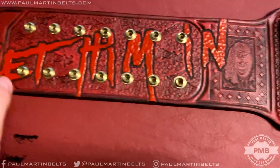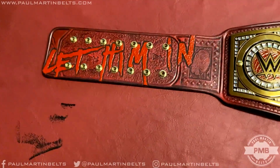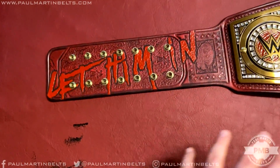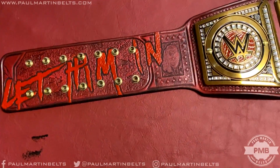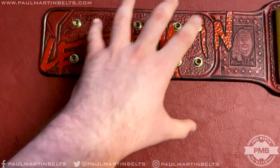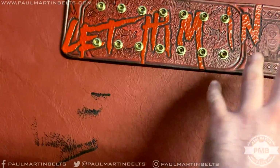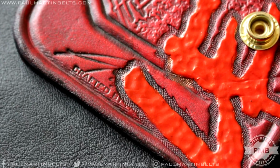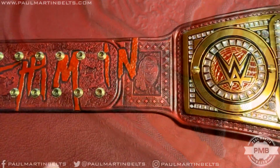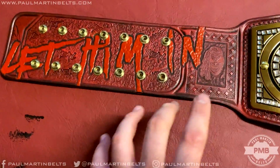So again, from the left hand side, you can see my signature. The idea for this belt that I originally had was do it as a standard Universal strap that's kind of been taken over by the Fiend. So the standard idea of it is that my signature was still there, but then the "Let him in" text has overtaken that. So you can see the signature starting, but the "Let him in" and the Fiend designs all go on top of that. So you can see, of course, the "Let him in" is a lot brighter as well.